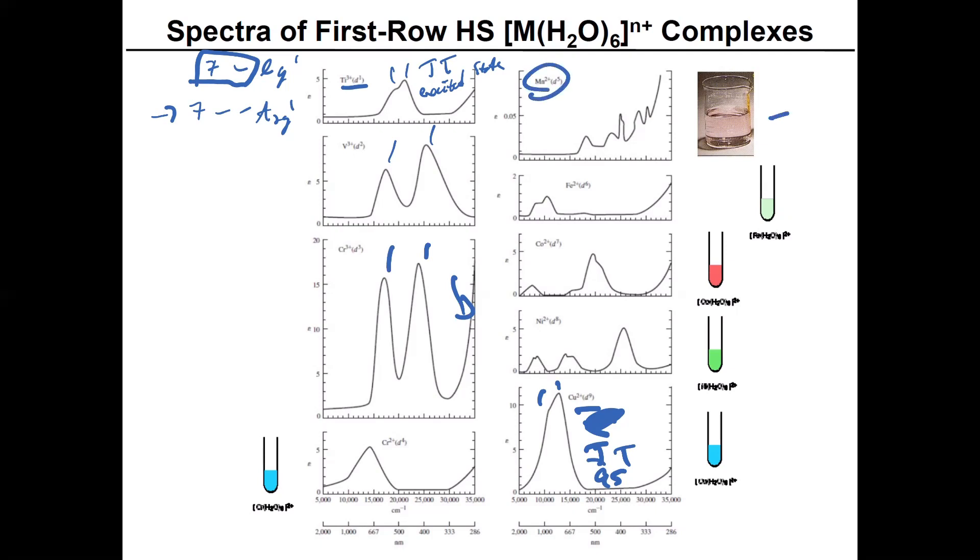So that's the way this works—you can make very good predictions about this. Here's a D5 example. You see how weakly colored manganese 2+ is. And look at how horrific those extinction coefficients are. They're way below even 0.1 per molar per centimeter. And all of this barely observable oscillator strength is a result of the fact that there's no spin-allowed transitions in a D5 transition metal complex in terms of D-to-D transitions.